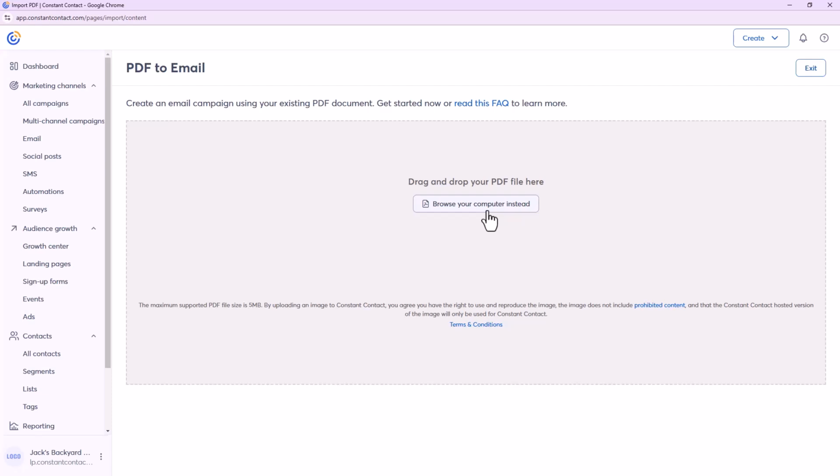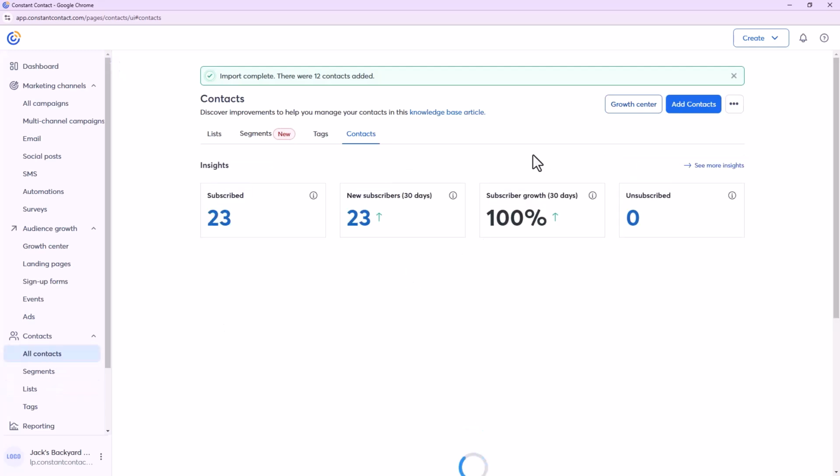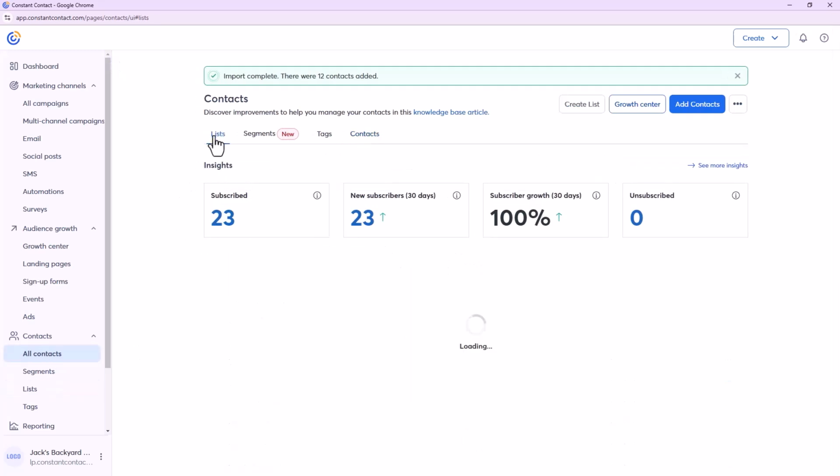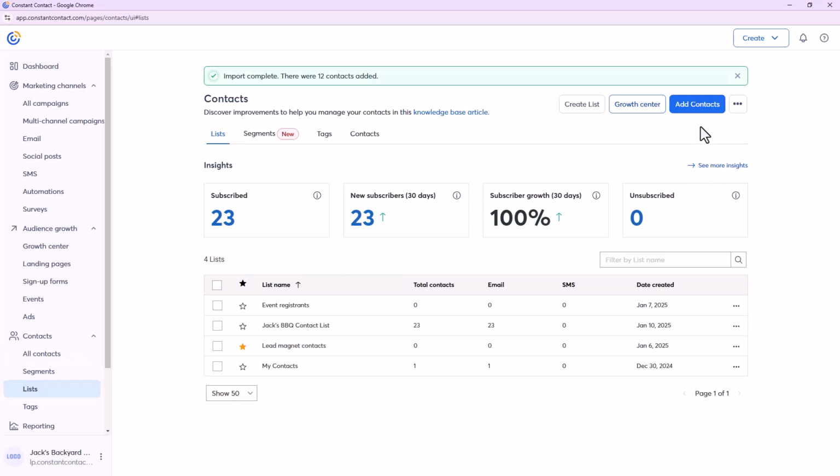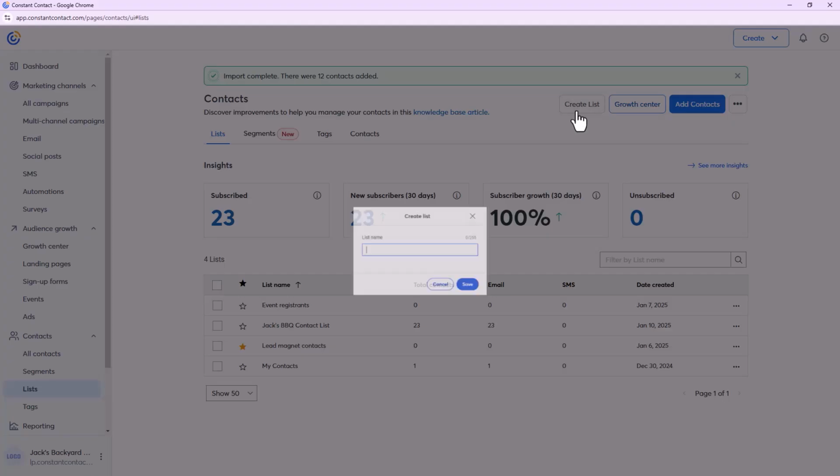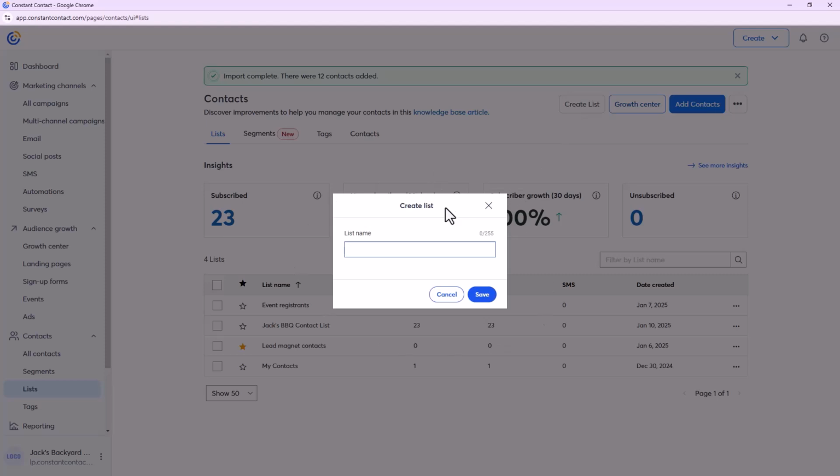Travis asks, I have different groups I'm emailing. Can I have more than one list? Definitely. If I were to go to my contacts page here, I have a few lists already. If we go to lists, but when you're adding contacts, you can create a new list during that upload process, or you can even create a brand new list here and have it ready to add contacts into. So you can definitely have multiple lists, not a problem at all.